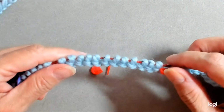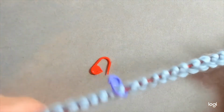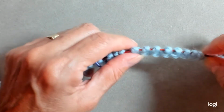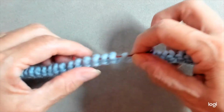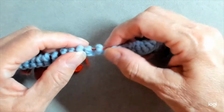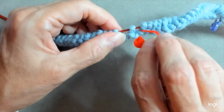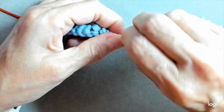So that's stitch 15, and then it also told me to do stitch 52. So this is 15, 16, 17, 18, 20, 22, 24, 26, 28, 30, 32, 34, 36, 38, 40, 42, 44, 46, 48, 50, 52. So this is stitch number 52 for me. And I'm going to go ahead and do the same thing. I'm going to take this marker around the back, bring it to the front, and lock it.